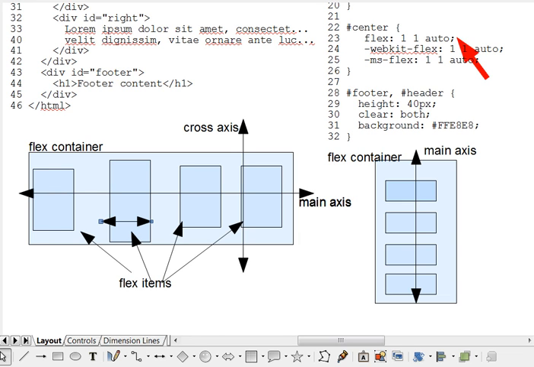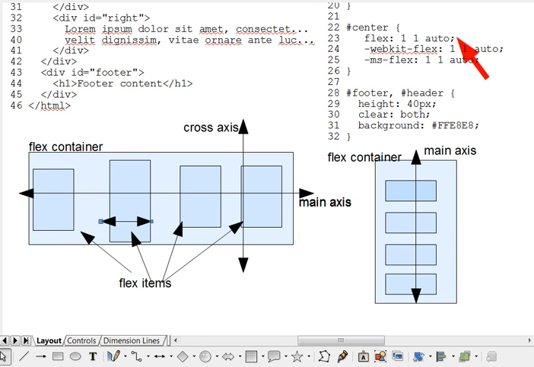You can do this by setting the order style property for each flex item. Flex items appear in ascending order of their order style properties. Ties are broken, by the way, by using the order of appearance in the HTML source. So the default order value, which is 0 for all flex items, reverts to the standard HTML order behavior.